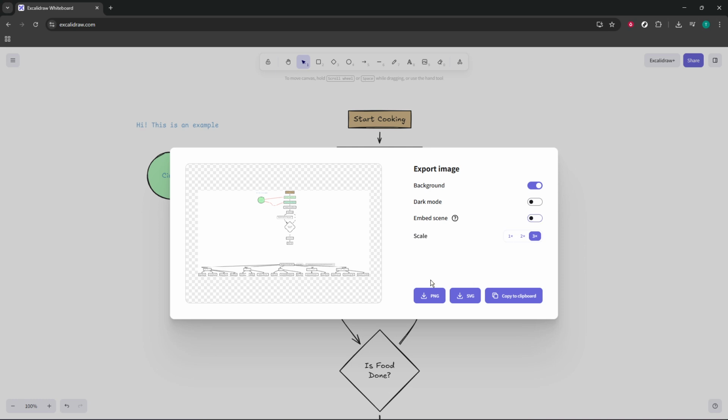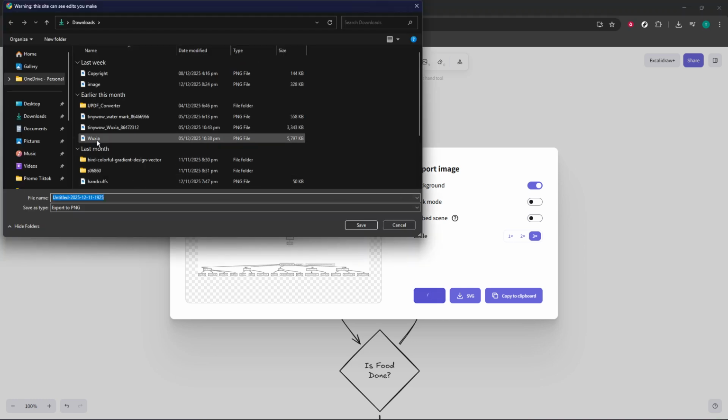Take a moment to preview your choices, then click Save to download the image. Your browser will place the file in its usual download location, ready to drop into emails, documents, or slides. Image exports are also perfect if you plan to convert the result to a PDF later using your preferred tools.